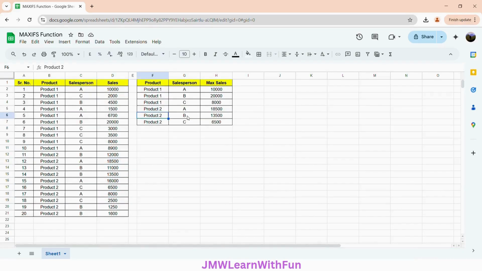Now for product 2, salesperson B, the max sale is 13,500, so, for product 2 and salesperson B, if we check, the max sale is indeed 13,500. For product 2 and salesperson C, the max sale is 6,500, so, for product 2 and salesperson C, if we check, the max sale is indeed 6,500.